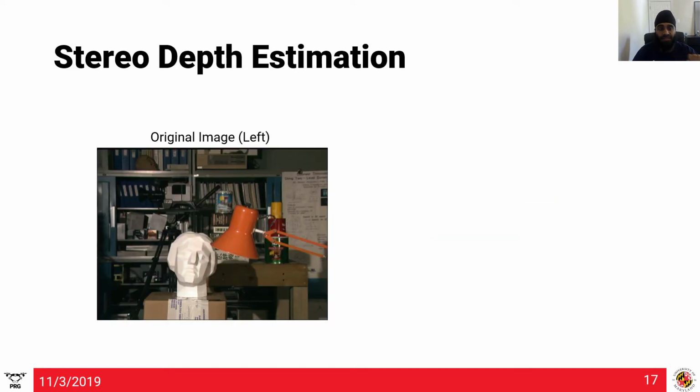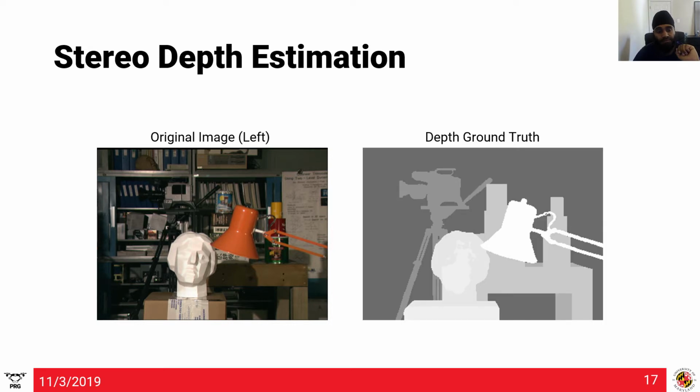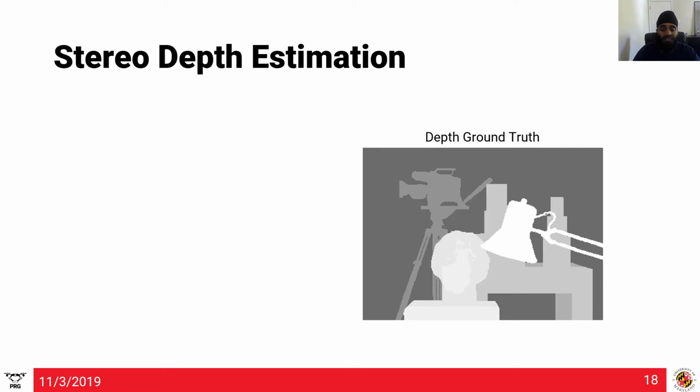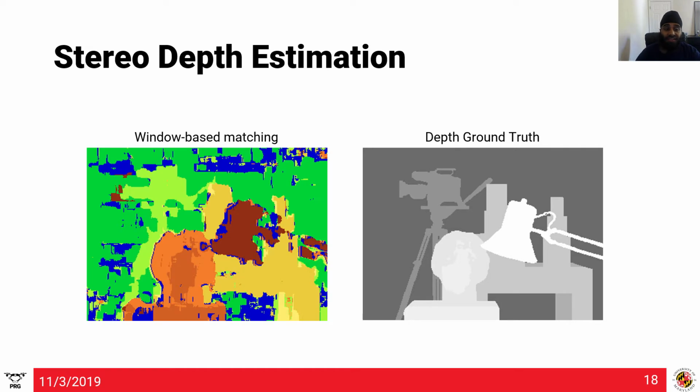Okay, so let's say you have an image like this, one of the images, left or right, doesn't matter. For this image, I have a depth ground truth, something like this. Now for the same image, if I use my window-based matching algorithm rather than just point features, then I can compute depth at each window or each point, and I will get a result like this. You notice that it is nowhere near perfect, but that's the real world, right? You don't have perfect feature matching, and if you go to window scales, depending on the number of windows and what your algorithm is, you can have good or bad results. So this is just a result of window-based matching.